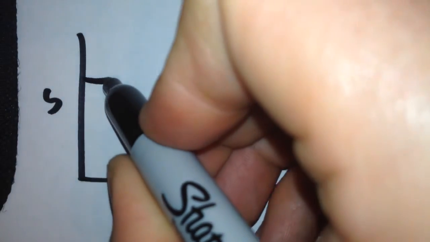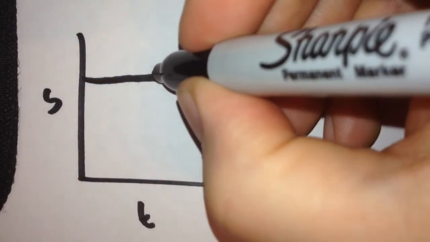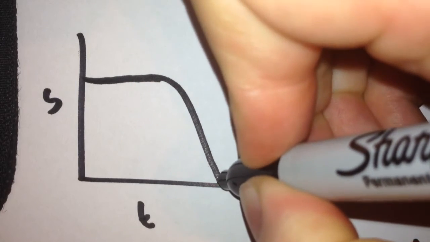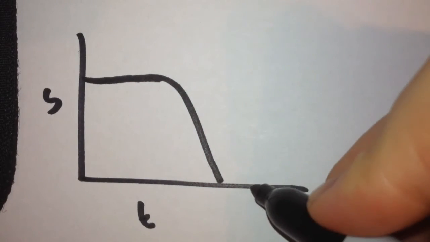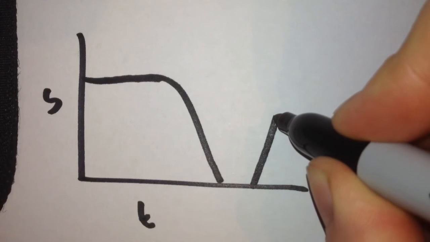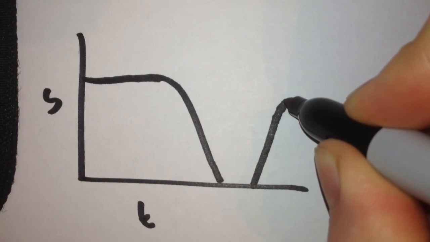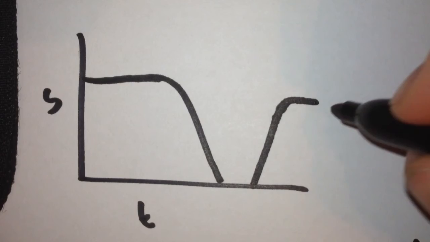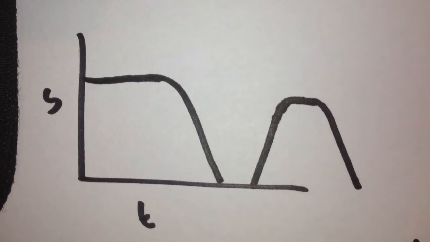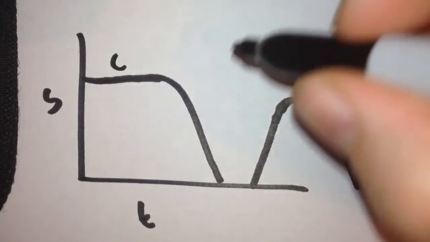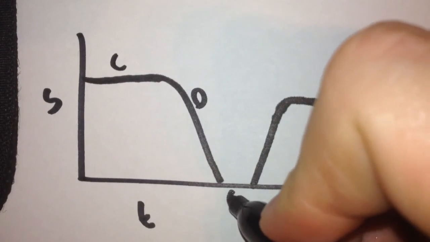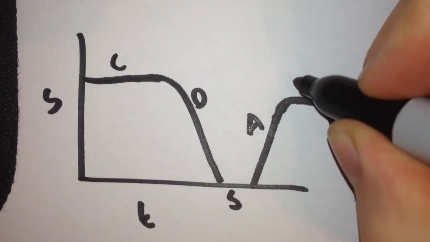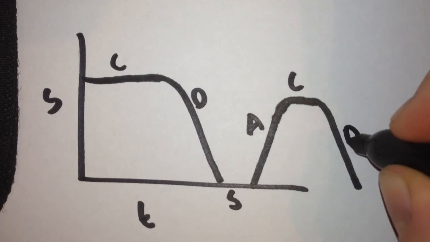Now for us to draw the same kind of graph but for my speed against time, I was actually going at a constant speed. I was going 25 miles per hour. What I had to do then, I had to decelerate down until I actually came to a stop. I was stationary for a short period of time and accelerated up, but I didn't actually accelerate all the way up to 25, I stayed at 20. Stayed there at constant speed until again I had to decelerate down. So my journey looked something like this. I was at constant speed, I then decelerated, I was stationary, I accelerated, I was constant speed again, and then I was decelerating.